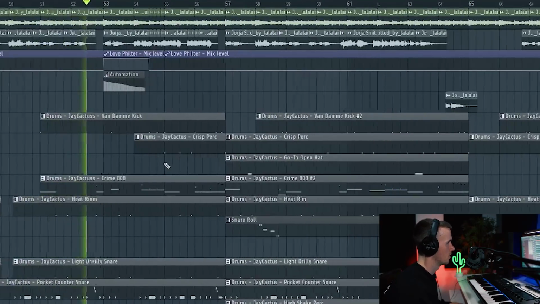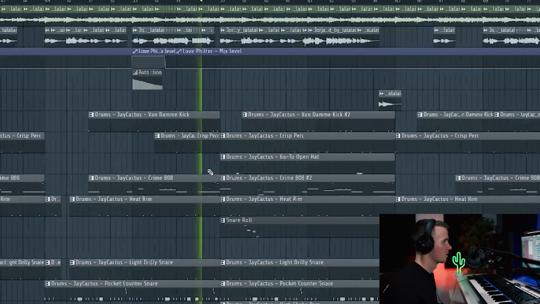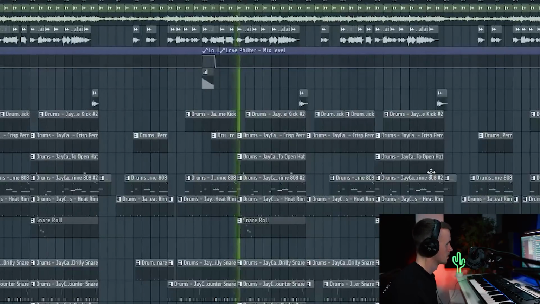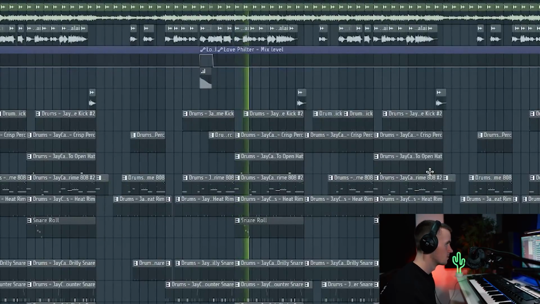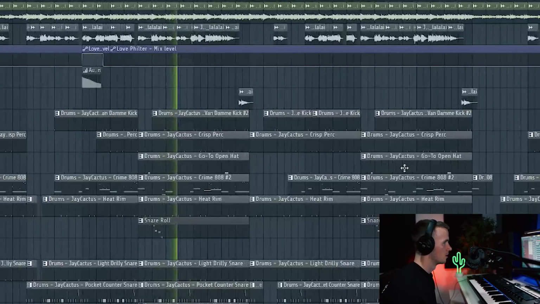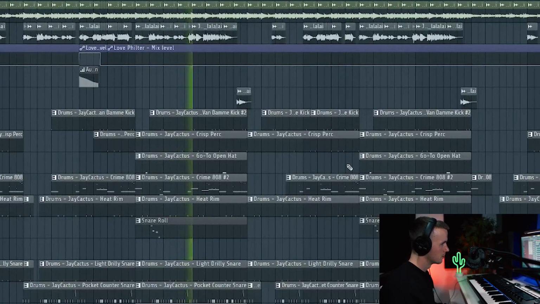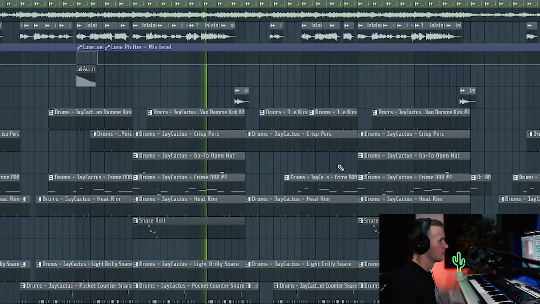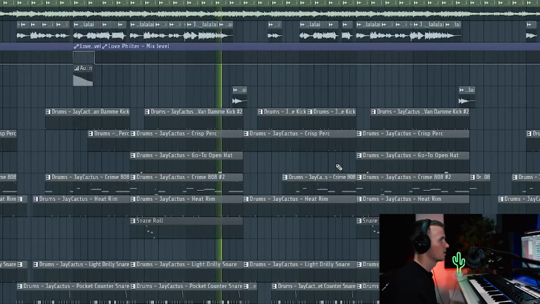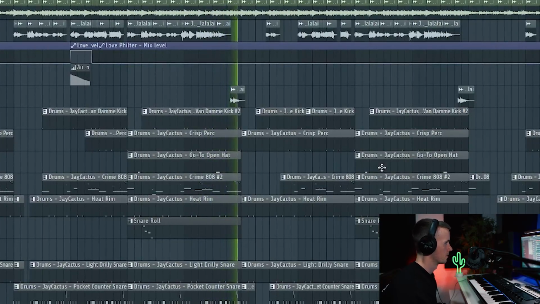So back into the hook now. The second hook, I've added the kick straight away. And then straight back into the second verse.